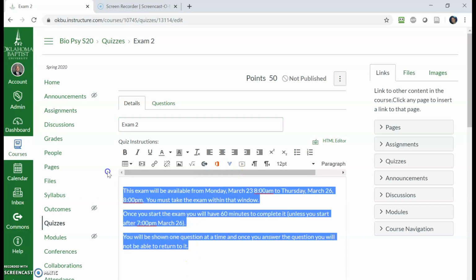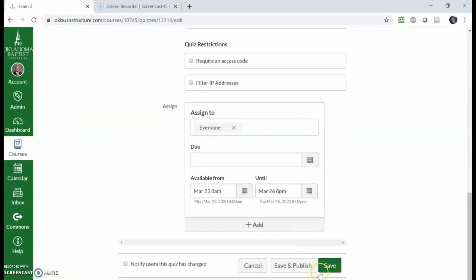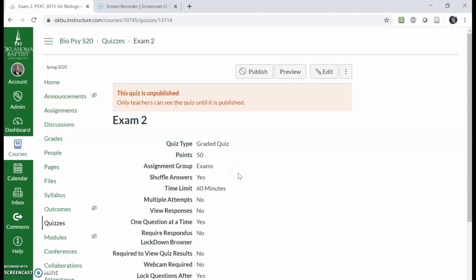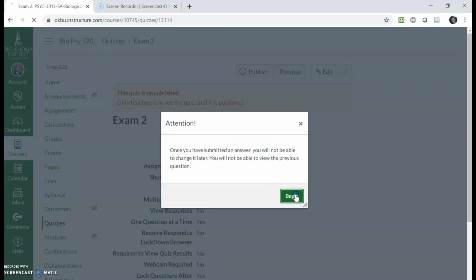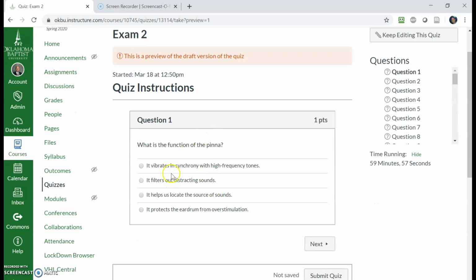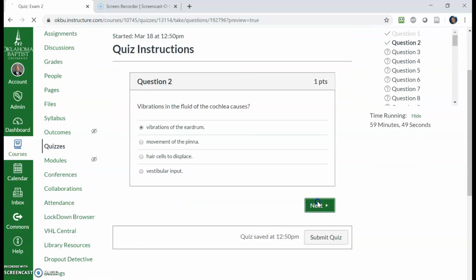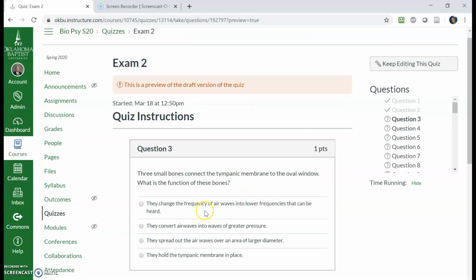During the actual testing window, you can eliminate all of that, hit Save, and so while the test is open and available to take, now they don't have to do as much scrolling because there are no quiz instructions, but you've given those instructions previously or in an email, something like that.